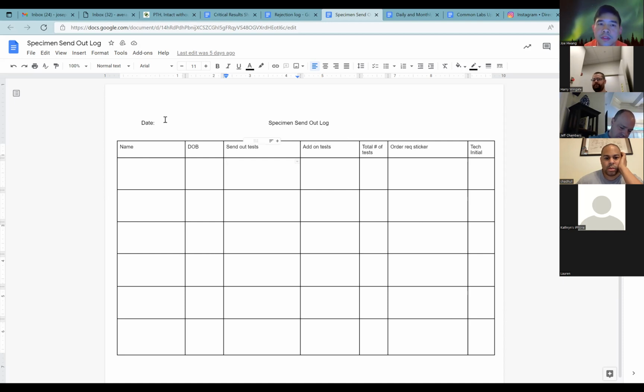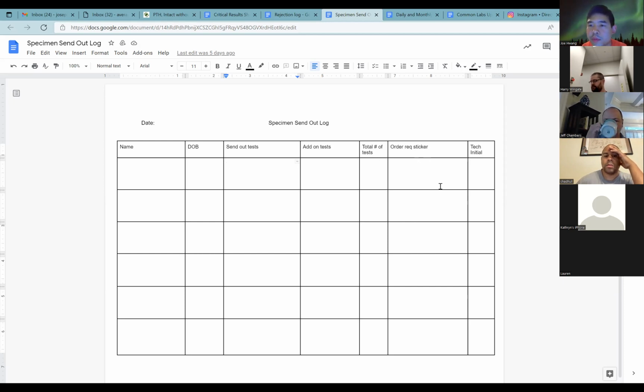So the date here on top, I don't mind if we have multiple dates there. If you only filled out 2 lines from one day, you can just put the second date up here at the top and then continue on. So once you do print off the little barcode sticker, put that here on the right side and then initial it. That's mostly if we have any troubleshooting to do, we can figure out who to ask to help clear things up if it did get sent out wrong, and just look for any patterns there.